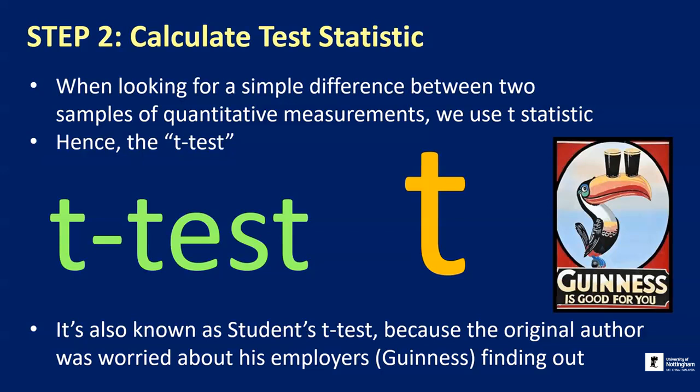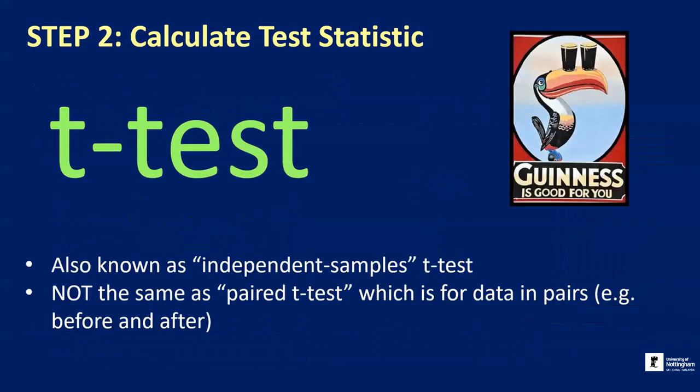Anyway, that's an aside. So this thing called the t-test is going to be our way of making an objective assessment about whether the quantitative measurements we got from these two different groups are significantly different. And this t-test, as the name suggests, uses a test statistic called t. So t is a thing that we're going to calculate which measures how big the difference is between the two groups, and it has known mathematical behaviour so that we can use it to directly calculate a probability, a p-value.